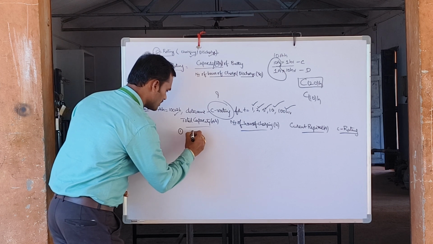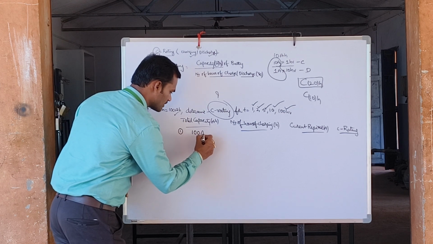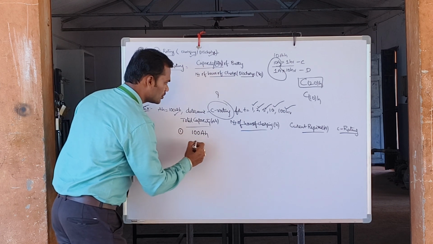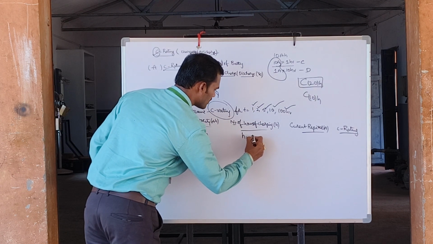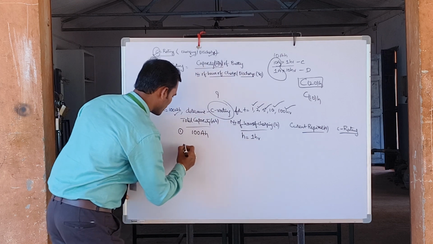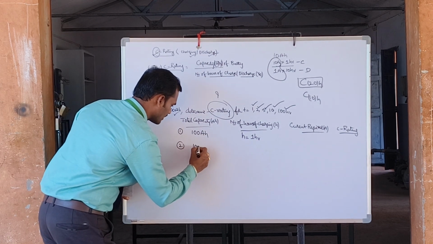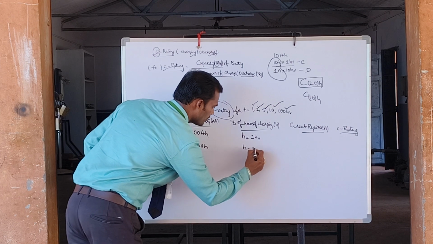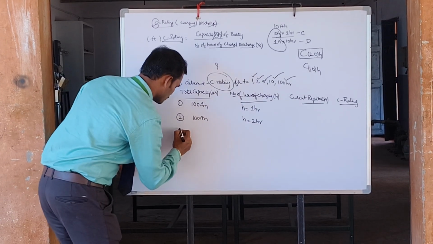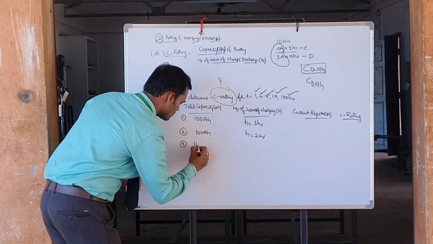So the first problem is, the capacity given to the battery is how much? 100 Ah. Okay, so what is the time duration given? Where number of hours is equal to how many hours? 1 hour. Okay, so second one, the same 100 Ah battery is discharged for a time of how many hours? 2 hours.